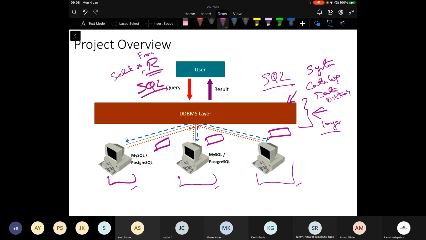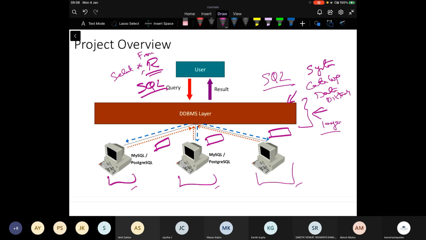And there is a receiver for these function calls. And then that receiver is going to process that particular instruction that you have called, and then go and access something from the data, package that data into some data structure or some file, or a CSV file, and then ship that across to this distributed DBMS layer.